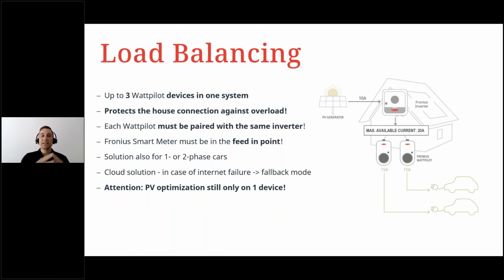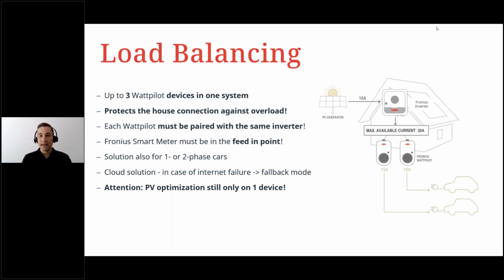So first of all, what is load balancing and how can you achieve it? Maybe you already had customers in the past who wanted to install multiple Wattpilots in one household, in one system. Of course, then it gets to the point where you have a maximum available current in the household. Let's say in our example on the right-hand side here, we have a maximum available current of 20 amps. Of course, you want to make sure that the Wattpilots in the system are not overcharging the feeding point, so that there is no overpower at the feeding point and that you can work with the available power. Therefore, it is very important to divide the current that you have available to each and every device to make sure that there is no overcharging at the feeding point.